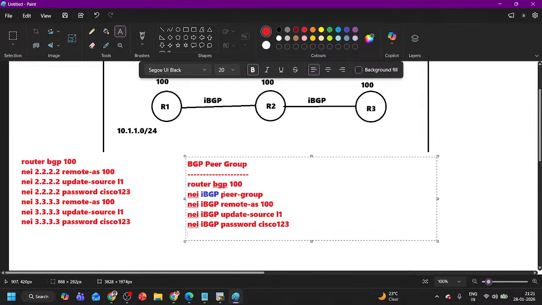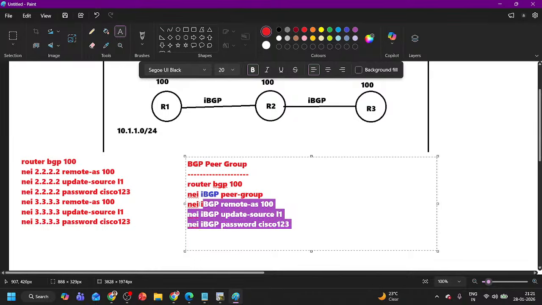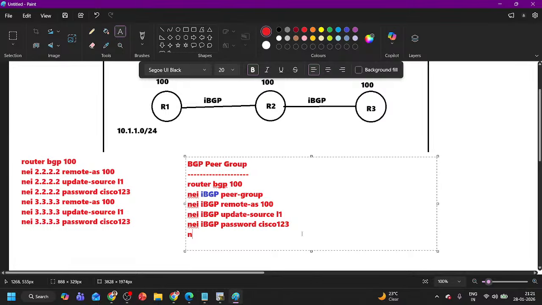Okay, and now if I need to apply all these commands to two neighbors, router number 2 and router number 3, simply I am going to say neighbor 2.2.2.2 peer-group IBGP. That's it. All the commands which you have defined in this peer group will be activated for this neighbor.